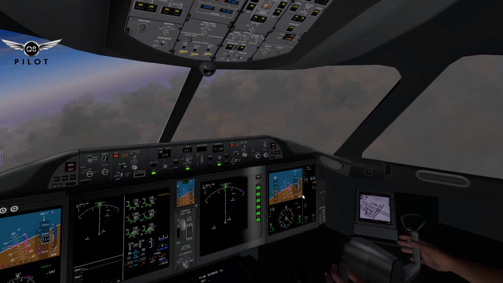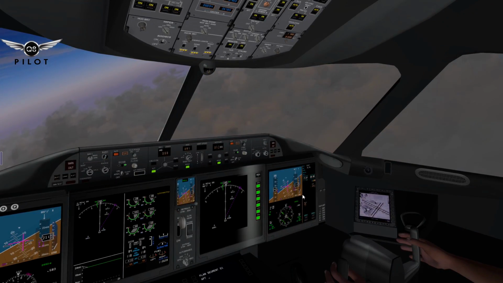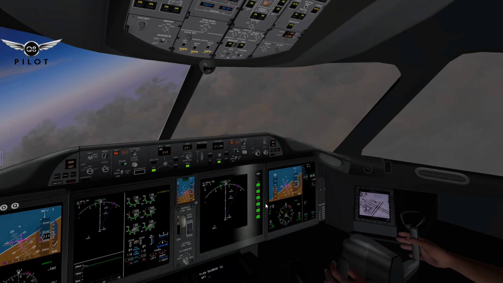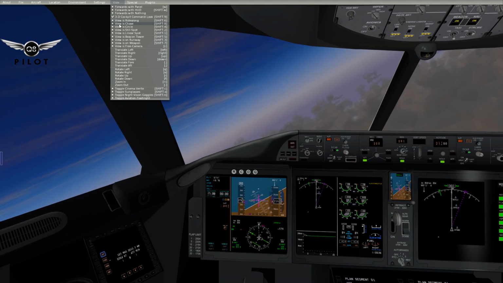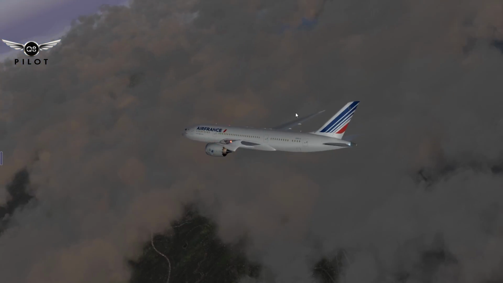Okay folks, I decided to descend to flight level 210 to get closer to the clouds. So let's go ahead and switch outside here and see what's going on.